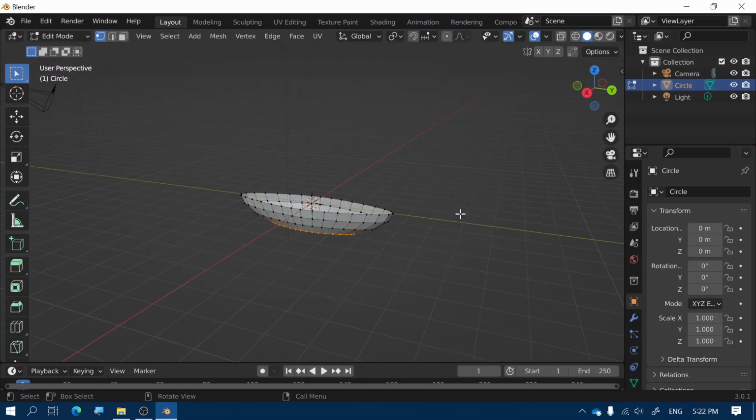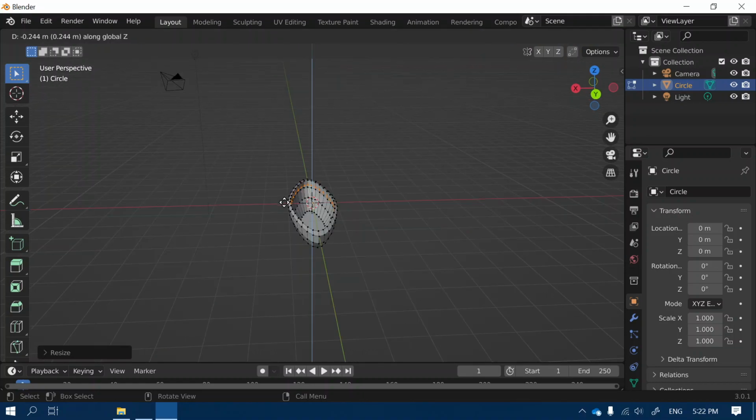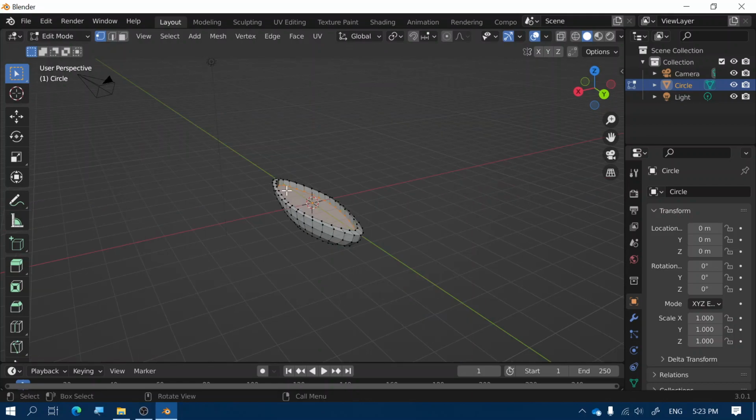Let's do the top of the boat as well. So to do that, I'm going to hold down Alt and click on one of the vertices at the top of the boat. That will select all of the rim of the boat. Now I'm going to press E and Z and just lift it up a tiny little bit, and then press S and move it in a bit. Then I'm going to press E and Z, and this time I'm going to move it down a bit because we're hollowing out an area inside the boat, and then press F to fill in the top. And there we've got our boat shape with a deck that's inset slightly from the outside of the boat.